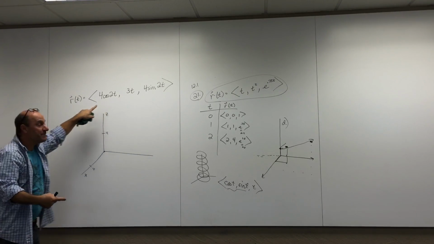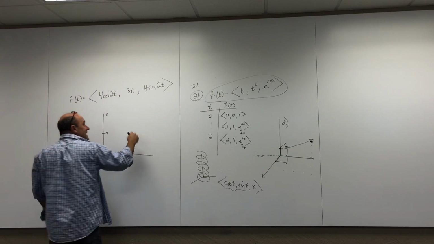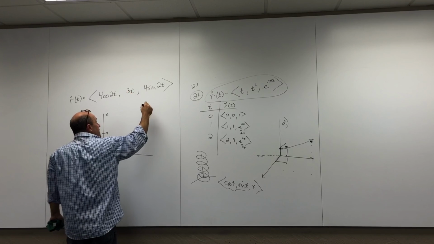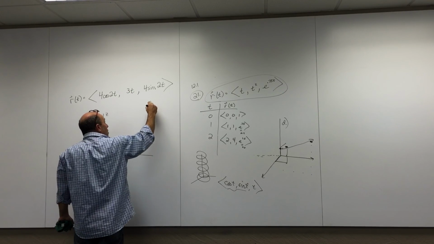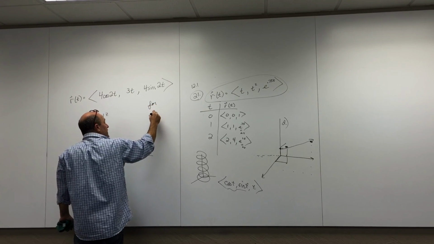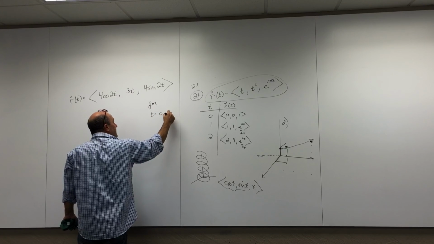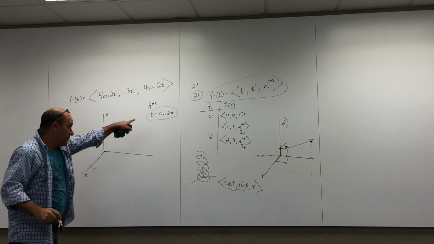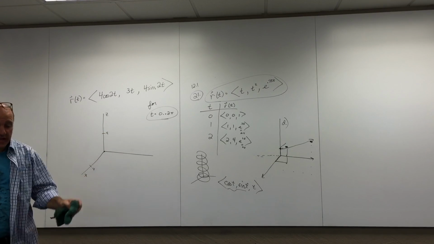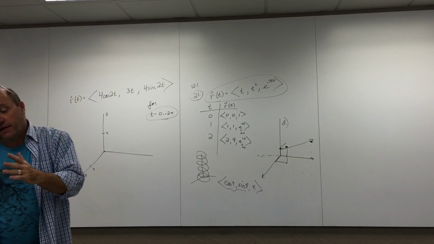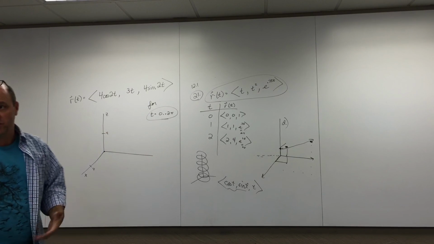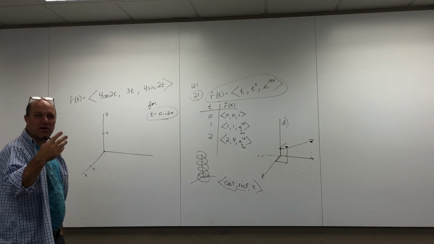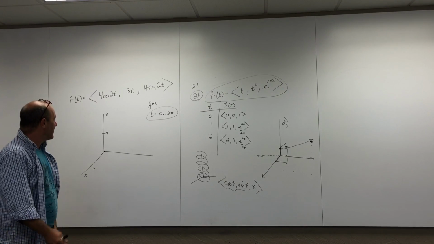Now you know what? Maybe I write a question that says sketch this. Now watch this. Maybe I just want it sketched for t equals 0 to 2 pi. Well, if you really have to pay attention to these directions, then I don't want you to sketch too little, and I don't want you to sketch too much. I want you to sketch this much of the helix. And that's where knowing about the period might come into play.